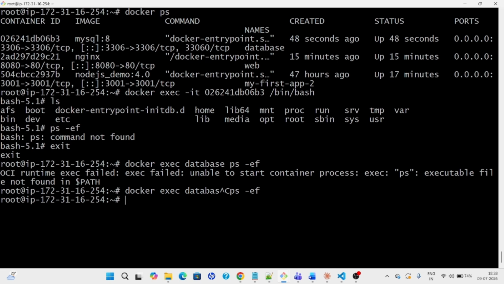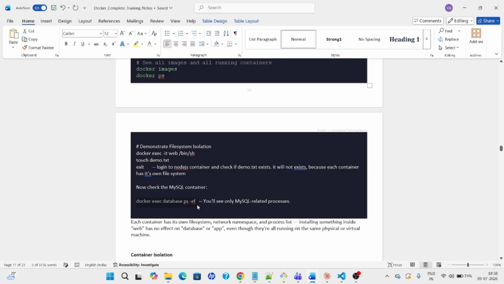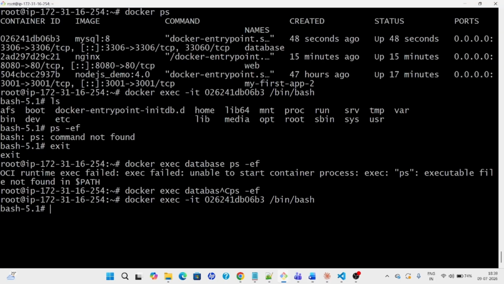So inside the container we can go and execute these commands. It will work. So exit.